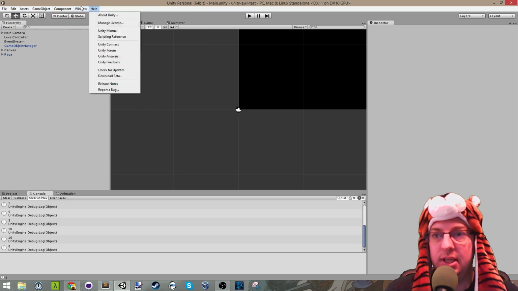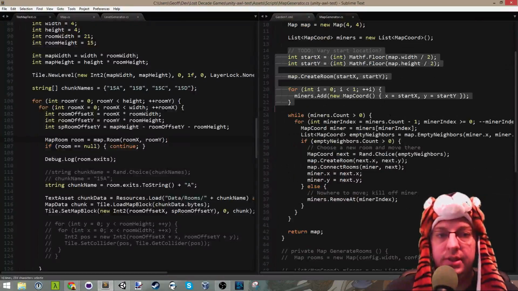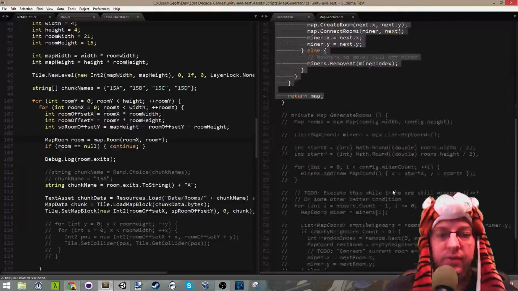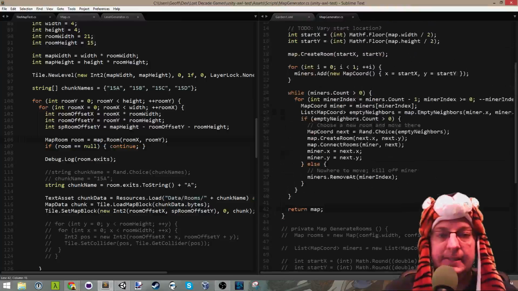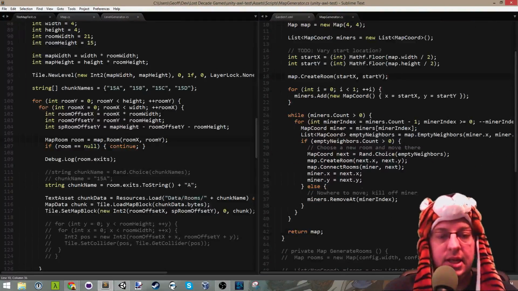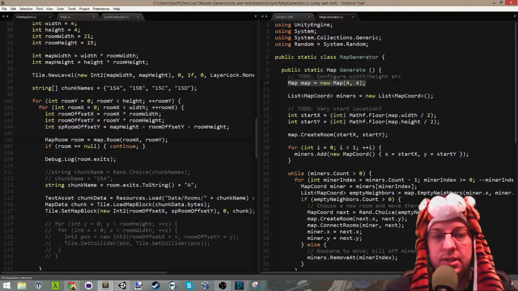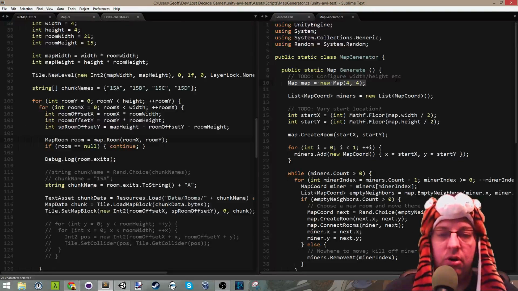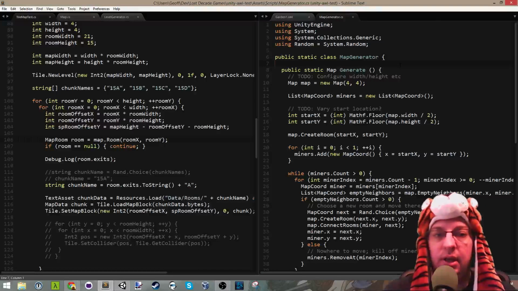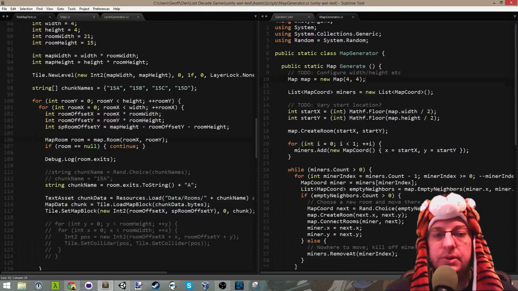The gist of it is that I wrote this code here that generates a map. And it's really simple right now. I've actually taken a few different stabs at it, and so you can see some commented out versions. But the basic idea is that it generates a map of, let's say, 4x4 rooms. And the rooms are not defined here because this piece of code doesn't really care how big the rooms are in terms of tiles. This really only cares about which rooms are connected to which other rooms.